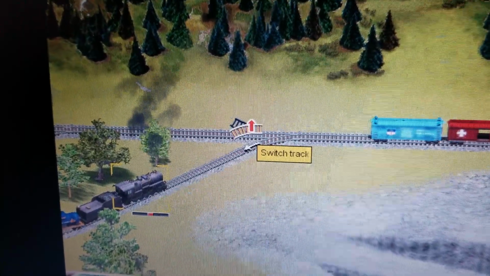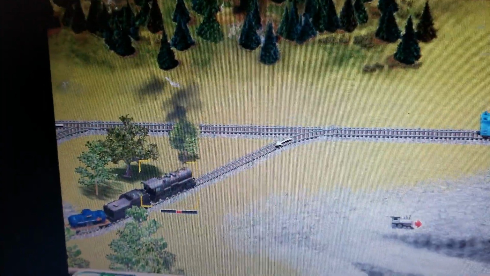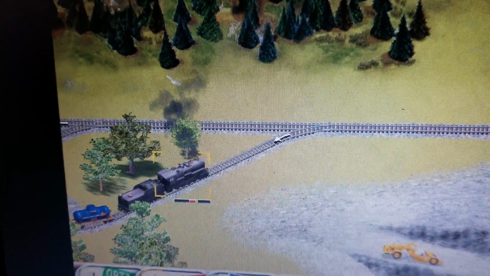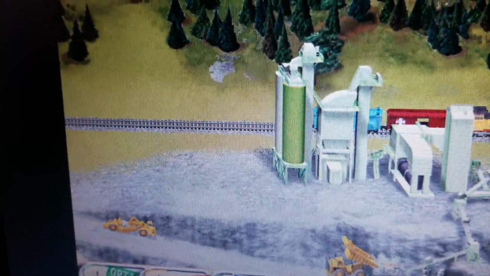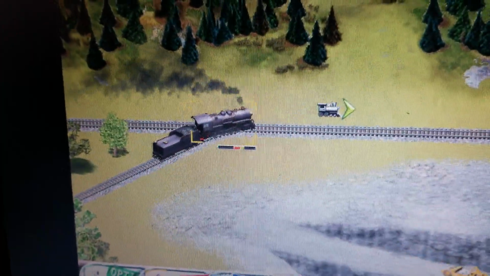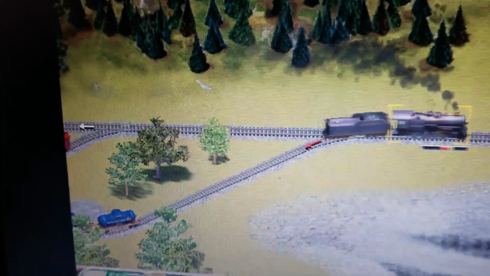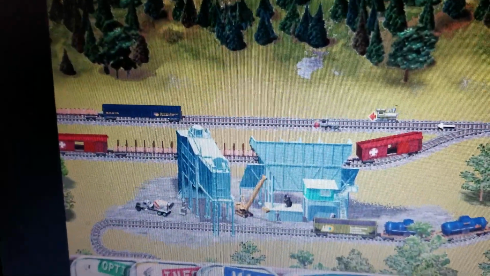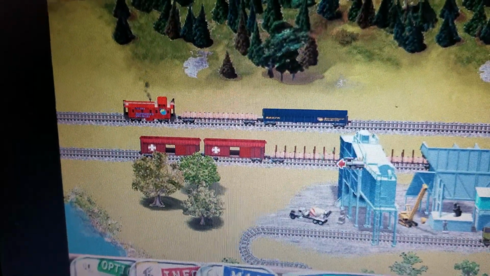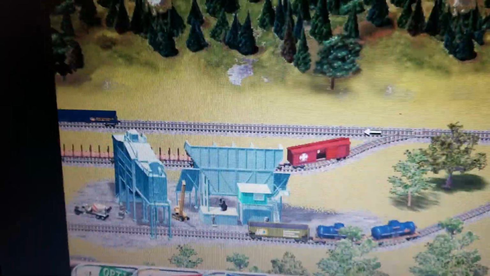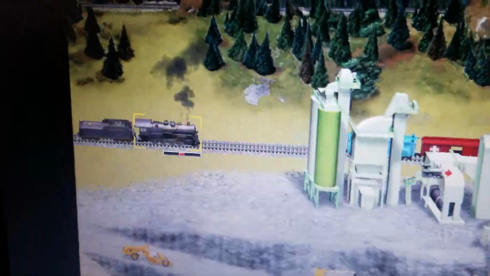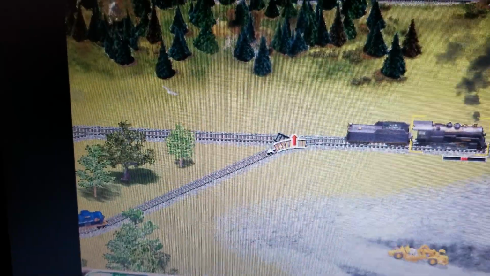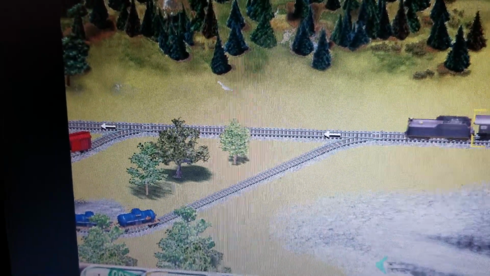Move the engine up for about 4 or 5 car lengths east. This train stopped down here. So let's see what I'm going to do next. I'm going to take this consist, couple it up. To throw this switch.